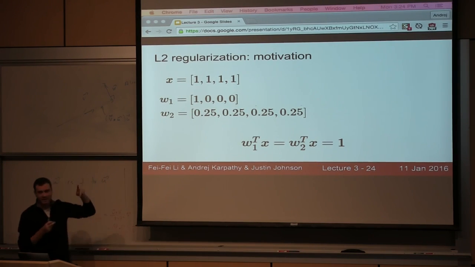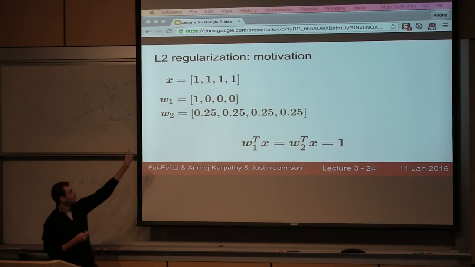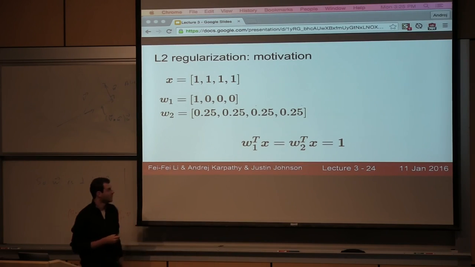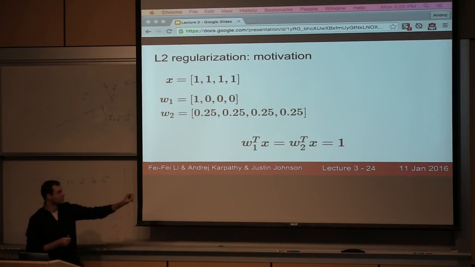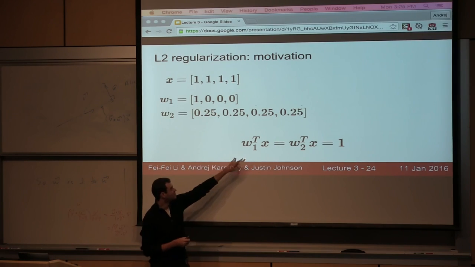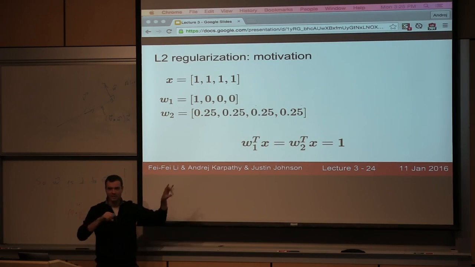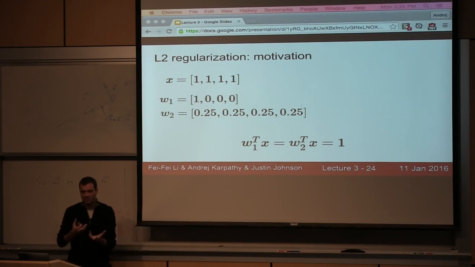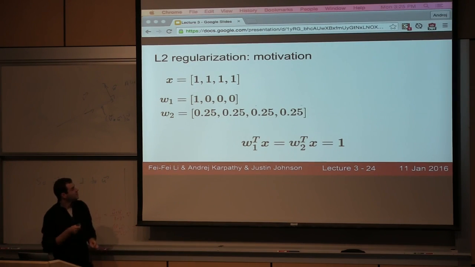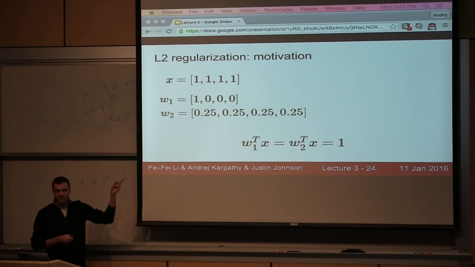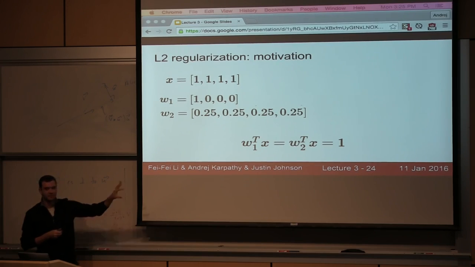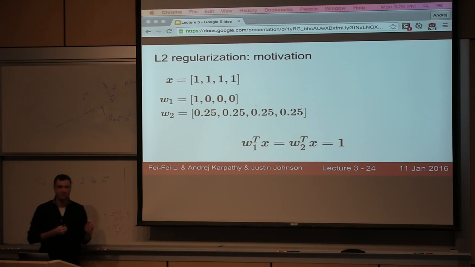Now suppose we have these two candidate weight matrices, or single weights, I suppose, right now. One of them is 1, 0, 0, 0, and the other is 0.25 everywhere. Since we have linear loss functions, you'll see that their effects are the same. Basically, the way we are evaluating score is by Wx, so the dot product with x is identical for both of these. The scores would come out the same for both of these. But regularization would strictly favor one of these over the other. Which one would the regularization cost favor? Even though their effects are the same, which one is better in terms of the regularization?